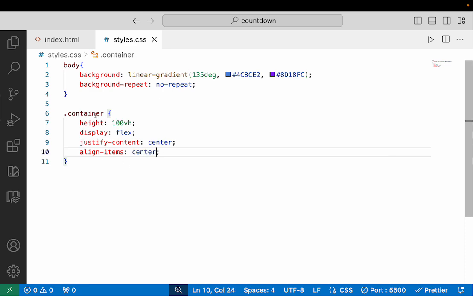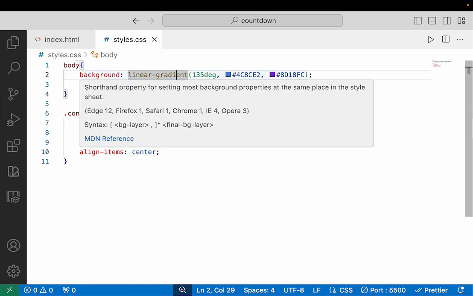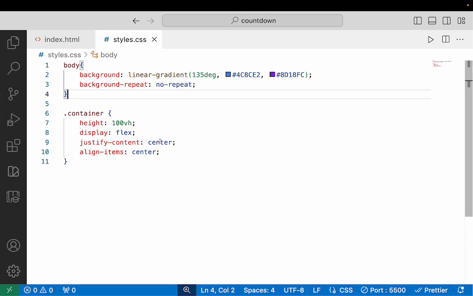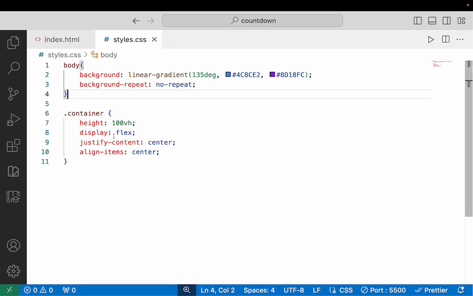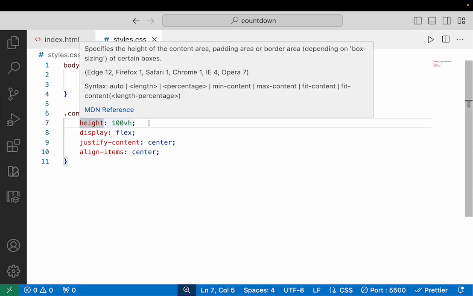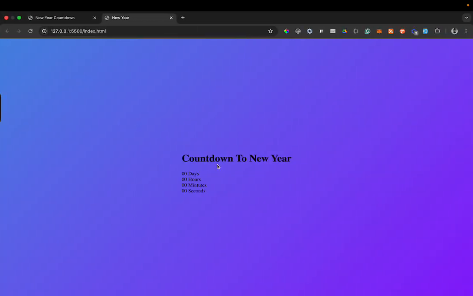What this will do is center the content within the container. The only reason we are getting it centered on the entire screen is because this container is taking the entire height of the screen. Yeah, so we are done with that.